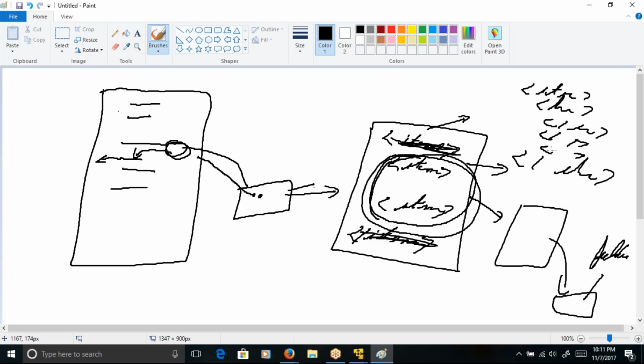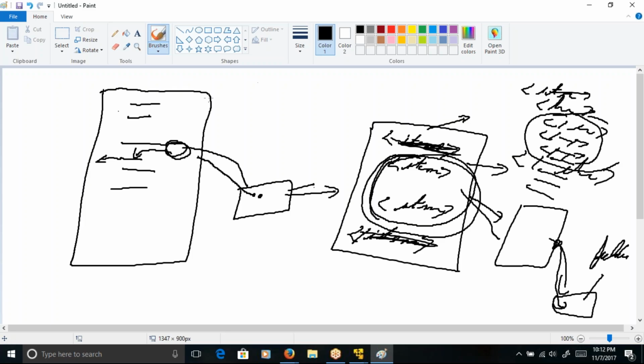Yes, the body has item 1, item 2, item 3, item 4, item 5, like that. Your requirement is to remove this header section and the items tag from the document, and create a separate document that contains only the item elements. After creating the new document, you need to place it back in the file system. So we are going to see today how to do this.